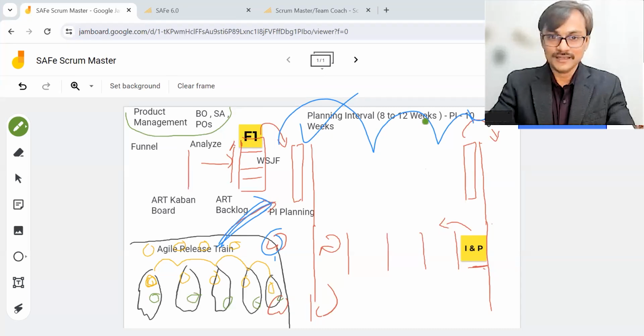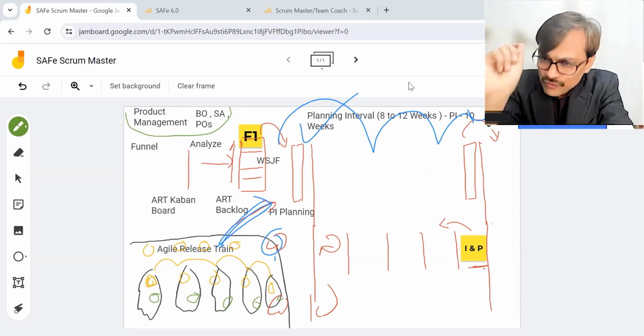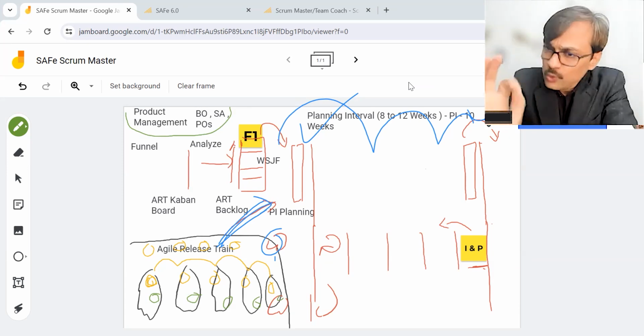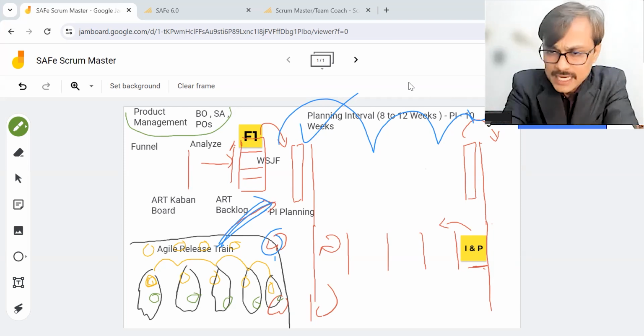Yeah, so we start with that. Yeah, and now let's get into the action. So our primary focus today is the role of a Scrum Master. And we learned the Scrum Master is a person who is working with the Agile team.